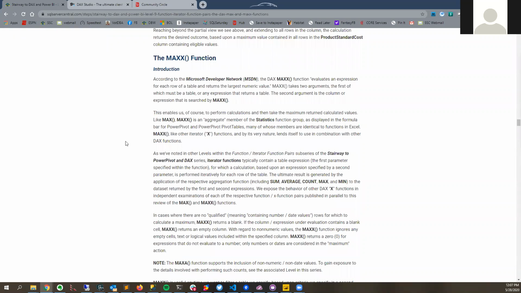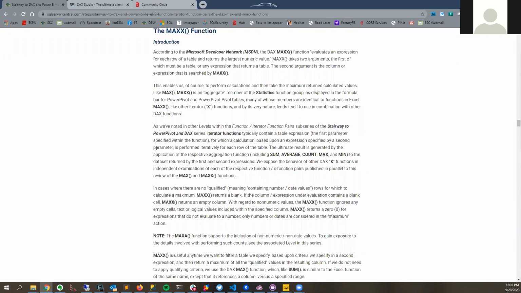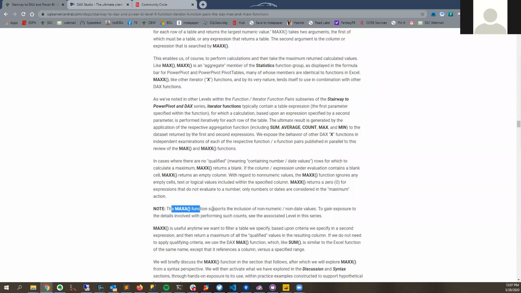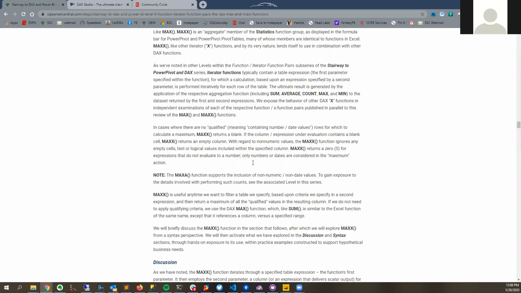All right, we're going to come to that, but we've got some discussion here on max X. Now, unlike in the sum average count items, we have a max A function here, which I believe is later on in the series we'll get to. But for now, max X is the iterator that works across the rows, allowing us to have some sort of expression that will be evaluated under the max value, or find the max value of the expression.